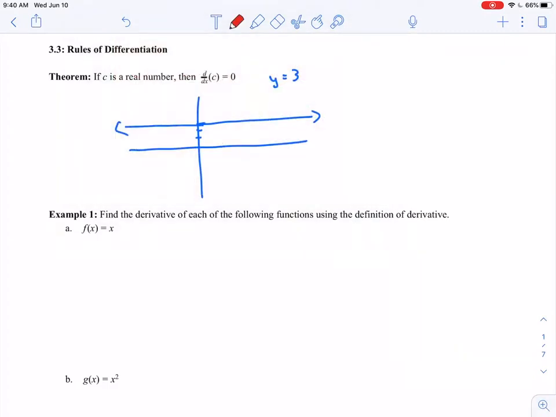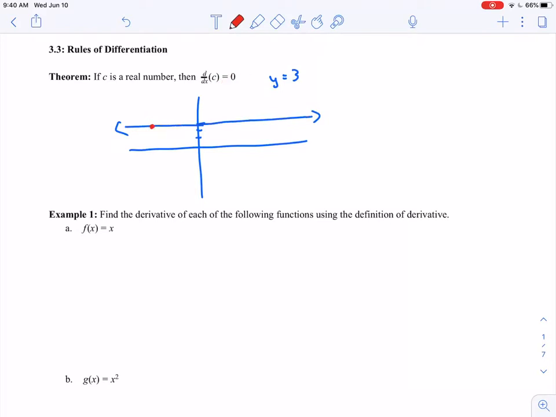Remember that the derivative tells you the slope of the tangent line. So if I pick, let's say, this point right here, and I drew in the tangent line, it would look something like this. Well, the slope of that red line is 0. Everywhere. So the derivative must be 0. And that's not a unique occurrence. If I pick, say, this x value over here, sketching the tangent line, it's kind of silly to think about, but that tangent line is just going to fall right on top of it. What's the slope of that tangent line? Well, it's 0 once again.